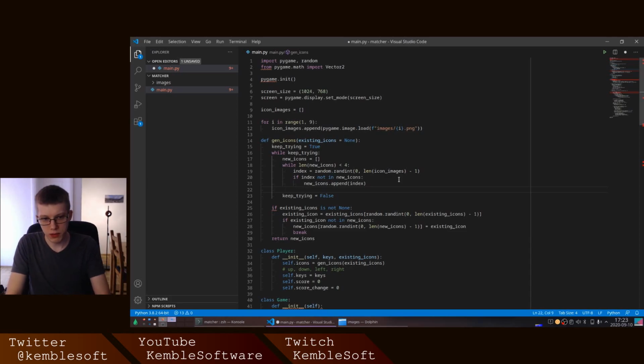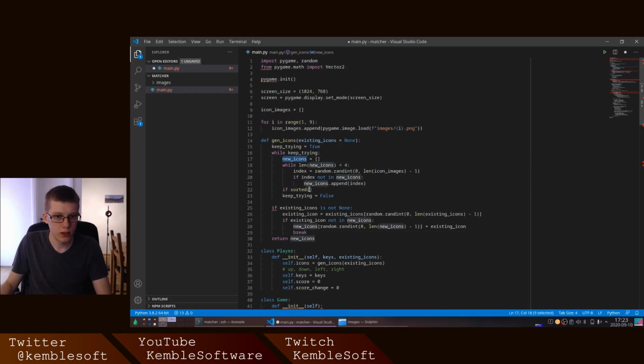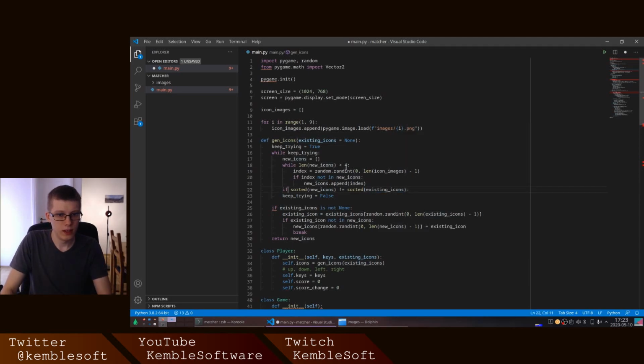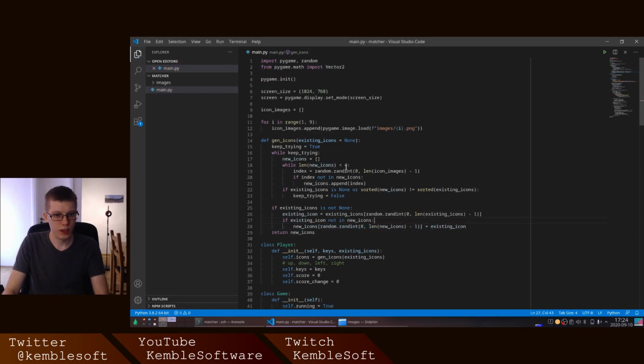But I only set keep trying false if sorted new icons is not equal to sorted existing icons, or existing icons is none. There you go. So I'll just keep regenerating new icons over and over until, yeah, there we go.